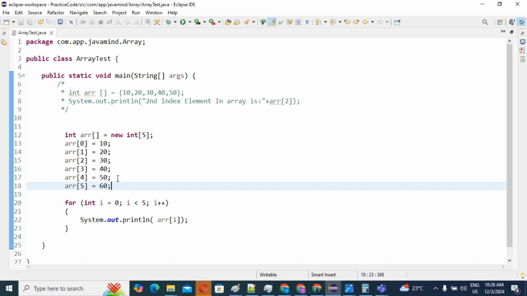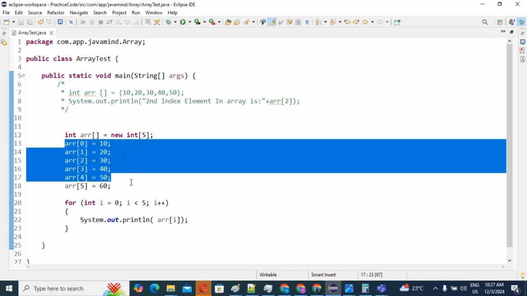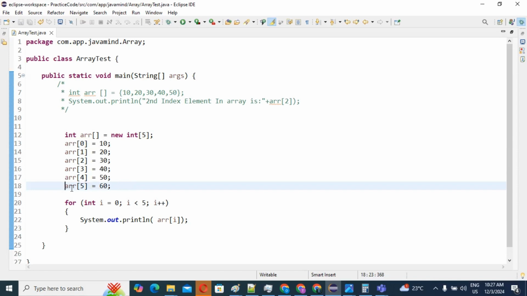Suppose you are going to use the array concept in your project implementation, and you declare it in such a way that your array size is 5, a fixed size of 5, and you are going to use 6 elements. You have created memory for the array of 5 only, but where will this value be held, guys? You have declared the size of the array as 5, meaning up to n minus 1. It will take only up to this element, right? But if you add this element, how can it hold it, guys?